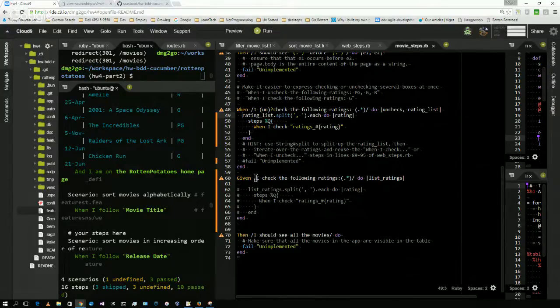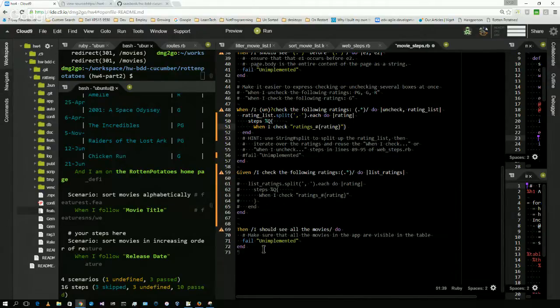Uncheck. When I uncheck, try just bringing the curly brackets, so turning lines 50 to 52 into one line, basically. Like so.